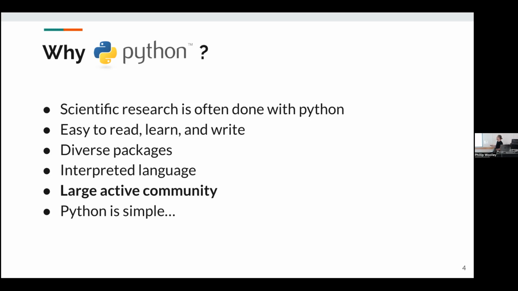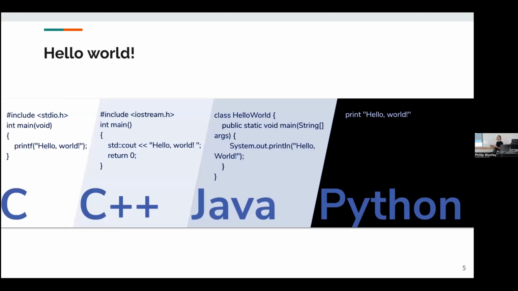So a quick example of this. In an entry-level programming class, the first program you write is the Hello World program. So you get your computer to say Hello World back to you. If we look across a handful of languages here, in C, about 5 lines. It's a little bit confusing. C++, very similar with an additional line, and Java gets even more complex. When you get to Python, it's a single line. You ask the computer print, and you put in quotes what you'd like printed. Okay, so we're going to work in Python for these reasons, for the simplicity.